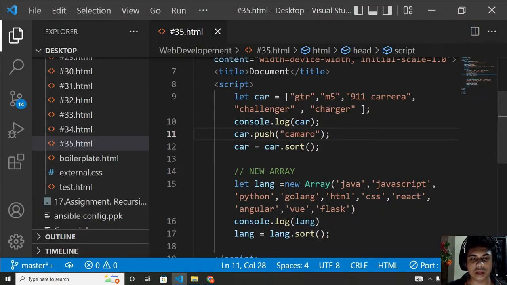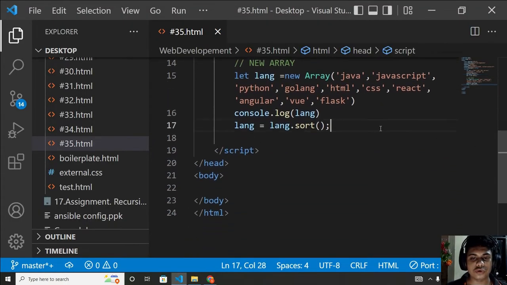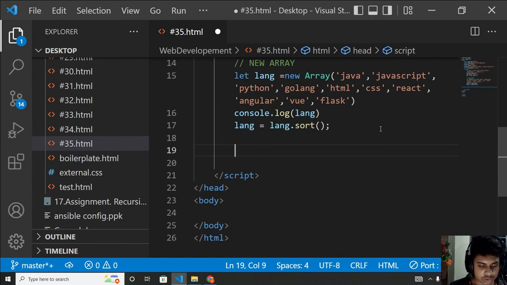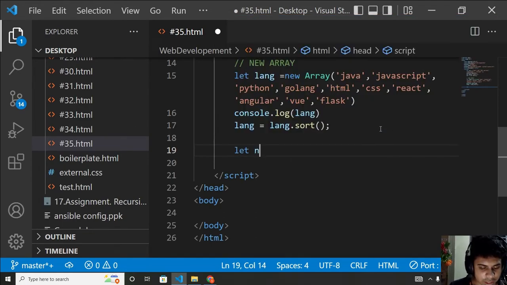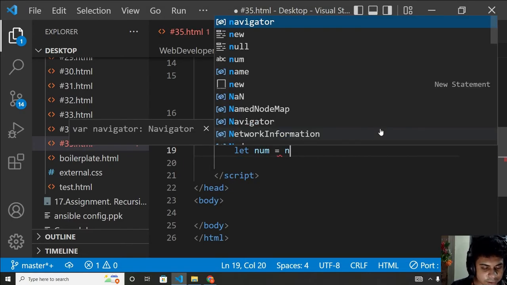Also I can do, let me make a new array for you all, just to show you. Let num, okay, num is equal to a new array.